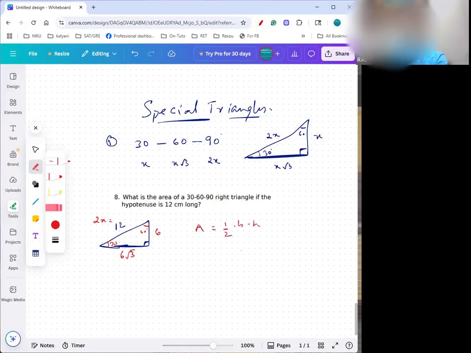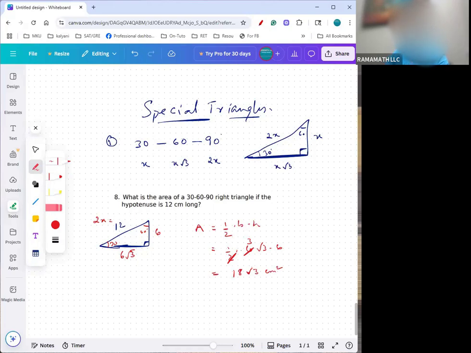Good job. I see that your answer is correct. That's the reason I called you. So the way you process everything is pretty good. Draw the triangle, choose one of them. Now you have the base and the height, and a half times base, which is 6 radical 3, times 6. And you can just cross this out. 18 radical 3 centimeters squared.